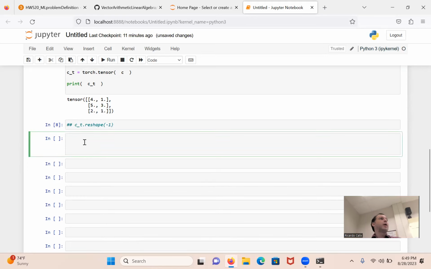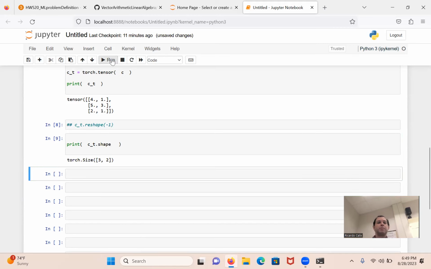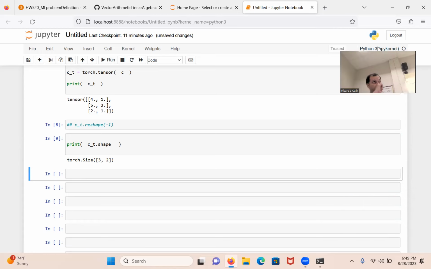And now I want to print out the shape of C_t. So I'm going to do print C_t dot shape. Okay, so it should be 3×2, and you can see that there. It's always a good recommendation to check the dimensions, right? It's one of the most useful things.